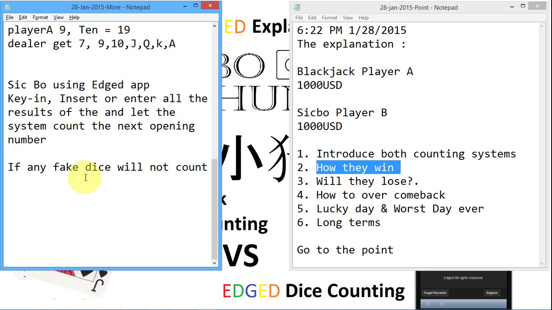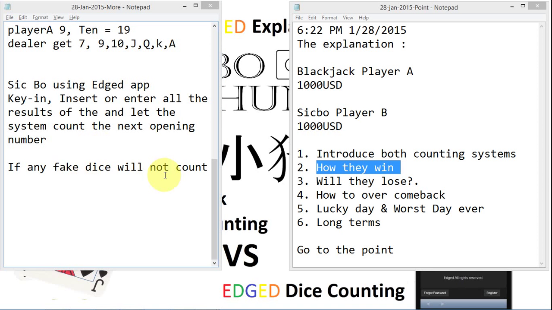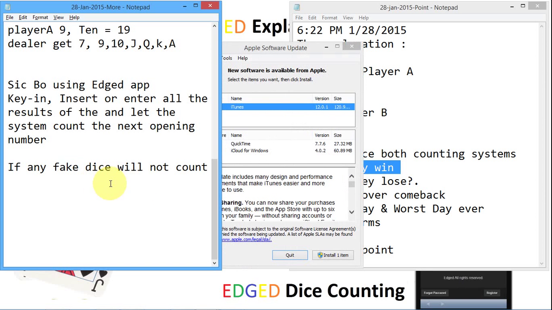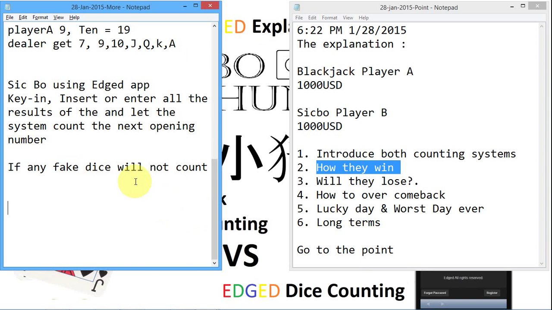If the dice is fake, meaning it is not based on the real dice they are rolling, their speed, their landing, anything based on the real dice, we can only count based on the outcome each time they land, and based on the style we will know what the next opening is. But if there is no dice, it's just a number without the dice, and we call it fake dice, with no dice at all involved in the game. They just give you the number, then sorry, we are unable to count that, because we did not create the apps to count numbers, we created them to count dice.